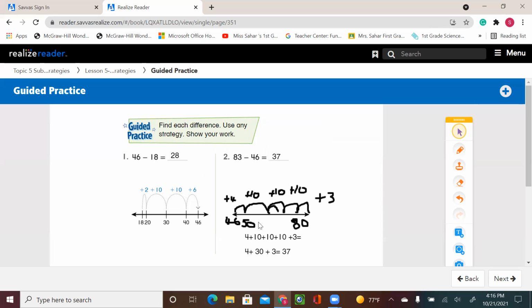So I used the open number line for this equation. As you know, you can use either compensation or breaking apart, or even the open number line. All right. So that was it for today's lesson, second graders. We did not use something new. We kind of practiced what we learned before, using any strategies that are easy for us to do our equation. All right, that's it for today's lesson. Thank you. Bye.